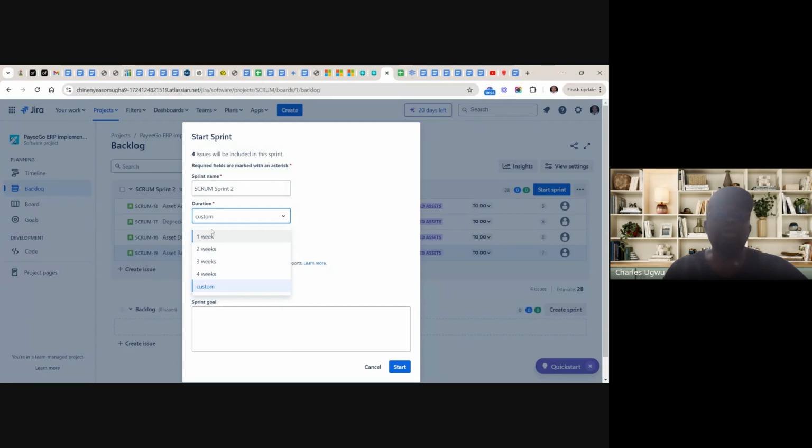It cannot be more than 4 weeks, and it cannot be less than 1 week. So let's choose 2 weeks. And once you choose 2 weeks, automatically it shows the start and the end date. And here you must state the goal.